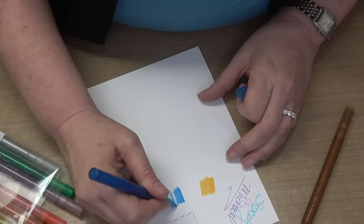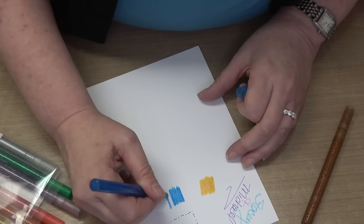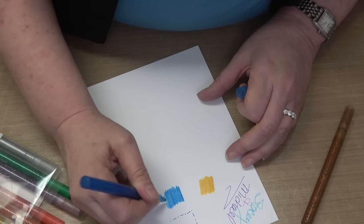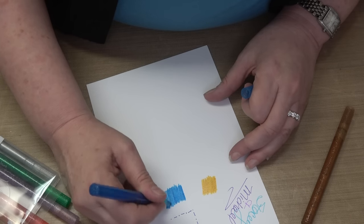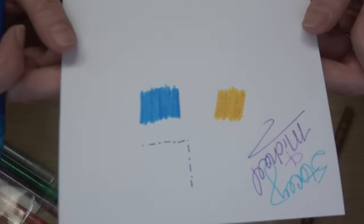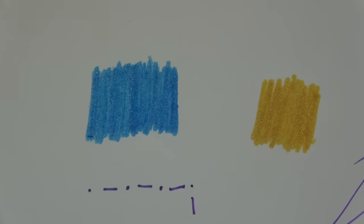And then you are good to go. And again, whether you call them a glitter or a shimmer, I think that's up to you on how you see the effects of them. And I don't know if I can get my camera in there so that you can see them shine and shimmer.